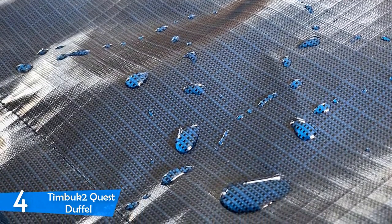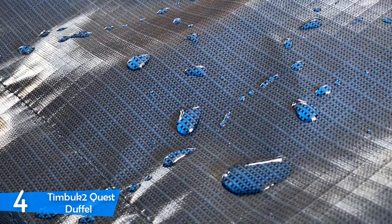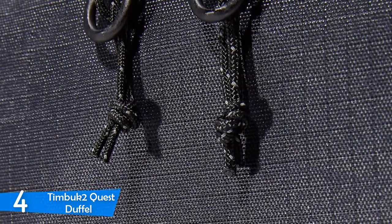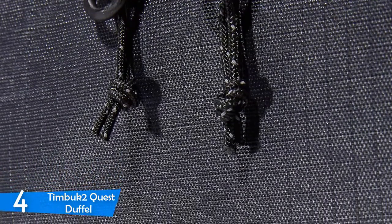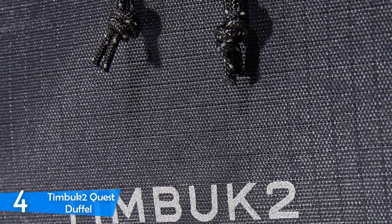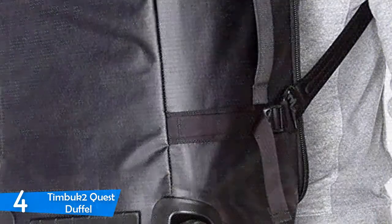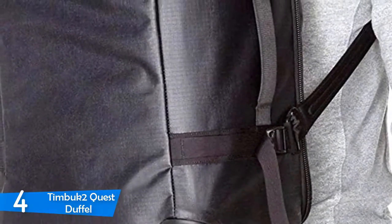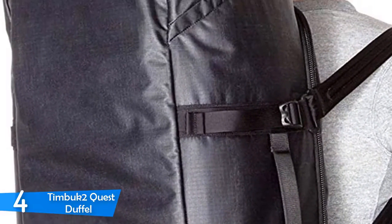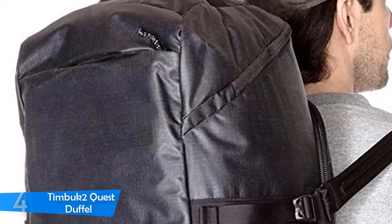The body of the bag is manufactured with lightweight ripstop nylon that can be compressed with compression straps, meaning you carry your things without the weight of the bag. The material also makes it water-resistant — a duffel bag for an active person that faces various challenges. It has two side handles for carrying, a removable shoulder strap, and backpack straps which are fairly comfortable. This is a solid choice for active people and can be very convenient for longer trips for people who pack lighter.